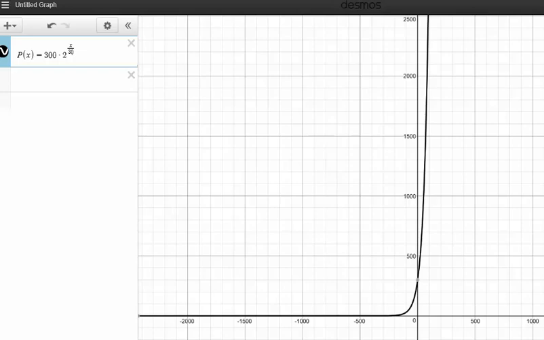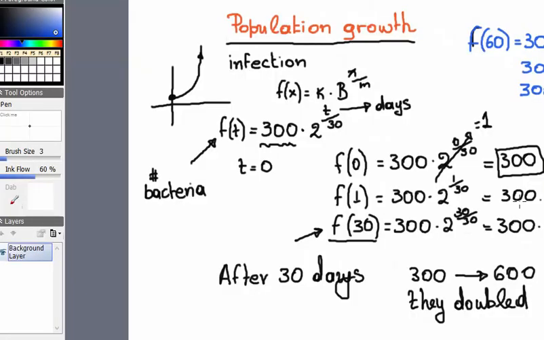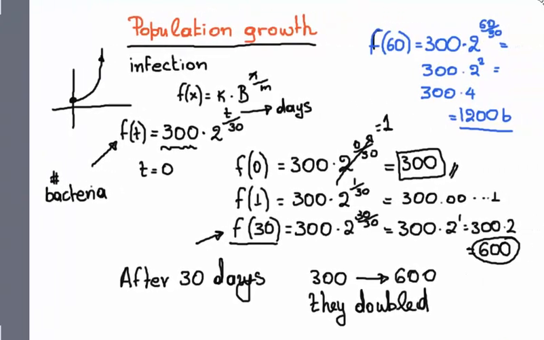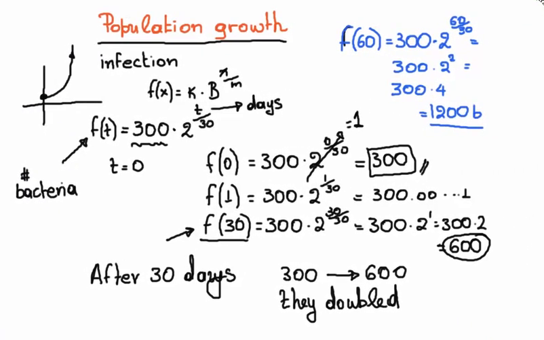Assume now that we use the same formula as before, but what we need to calculate is when the number of bacteria will reach, let's say, 10,000, because we are working with nursing and we know that when the specific bacteria reach a population of 10,000, then it becomes dangerous for the organism. Our function will remain the same. The function that we work with is p of t equals 300 times 2 to the t over 30.